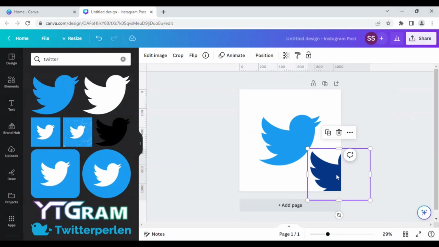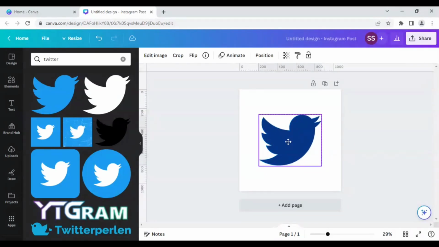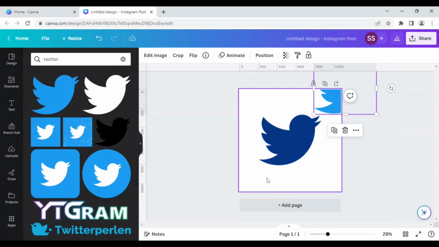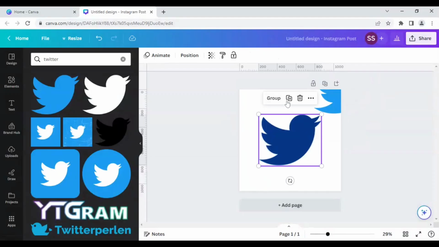Now we'll bring this dark blue color and paste it here. Okay, so this time we will select the dark blue and click with the arrow key twice to the upper side. Make sure you are doing it properly because without that this effect is not possible. Now we'll click on send backward and we'll again move the main logo to the side because now we are not using it. So with the mouse we'll select both the layers and group it. So grouping is done.